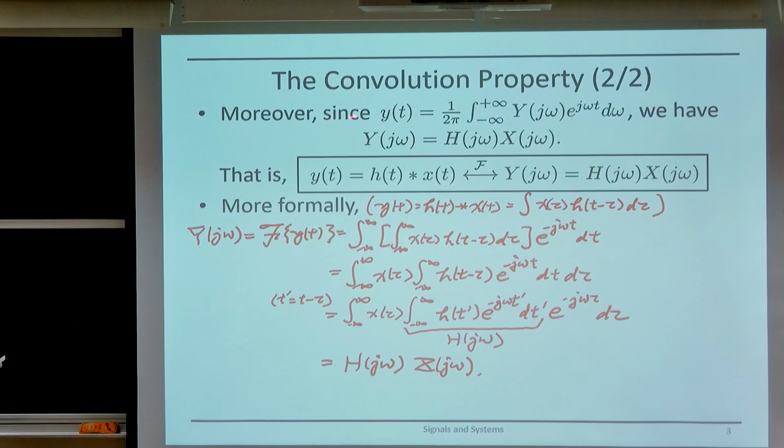So with the convolution property, we now know that the spectrum of the output will be equal to the product of the Fourier transform of the input times the Fourier transform of the impulse response, which we call the frequency response. Now this relationship is favorable because computing a multiplication is usually much easier than computing the convolution. And we will see a few examples in a moment.